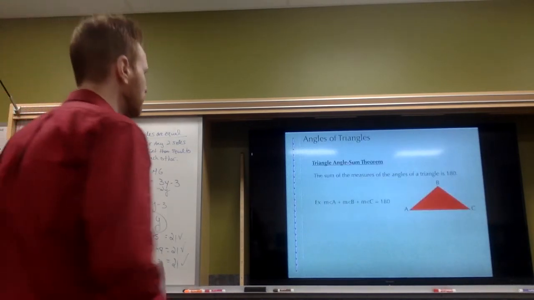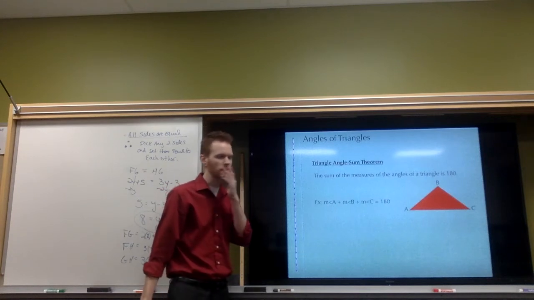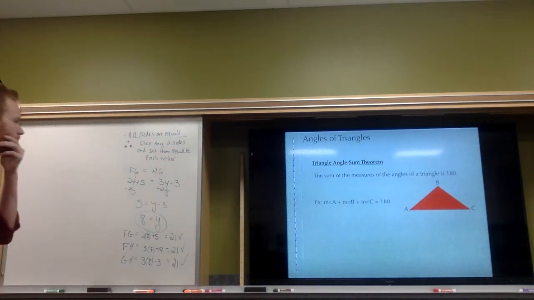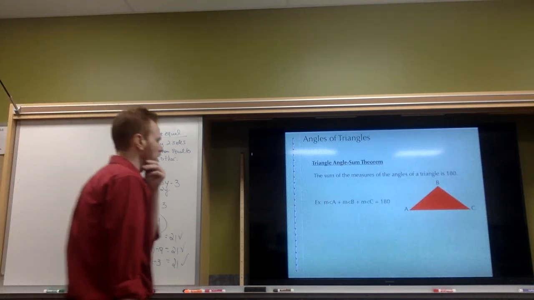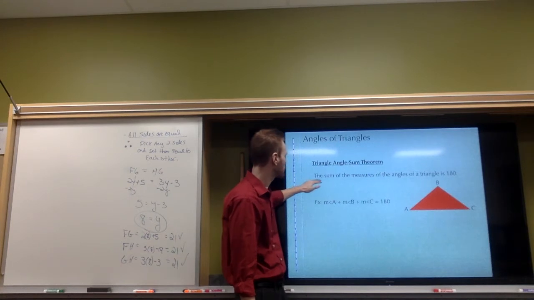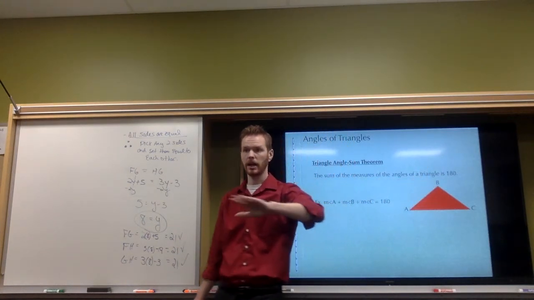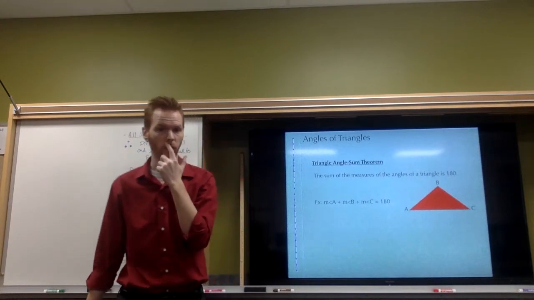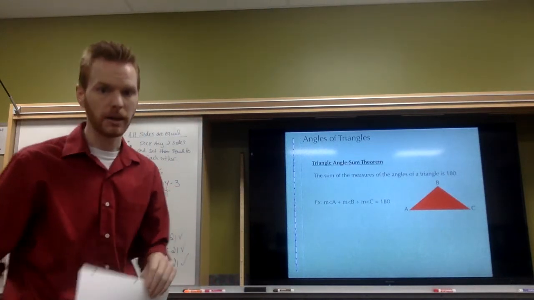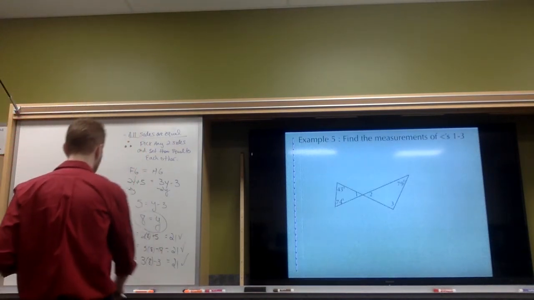All right, so what I'm going to do is jump into this segment here. I'm going to skip that example, and I'm trying to keep the video as small as possible. So we have here the triangle angle sum theorem. The sum of the measures of the angles of a triangle is 180, no matter what the triangle is. They're always going to add up to 180. And at the end of this lesson, we're going to prove that together. But for right now, let's just use that basic fact to help us solve for this guy.